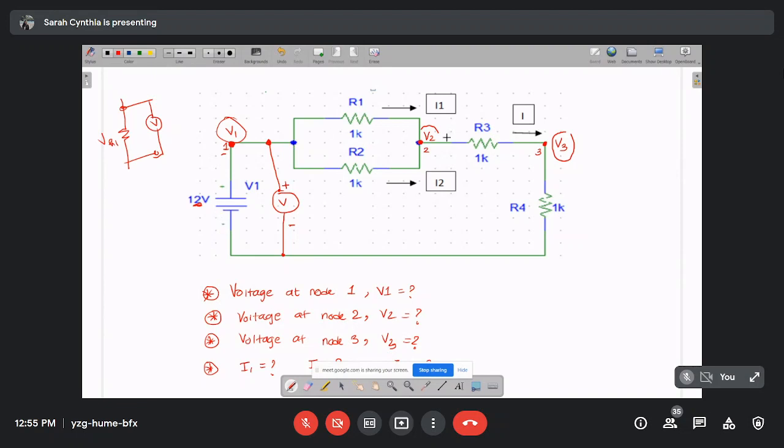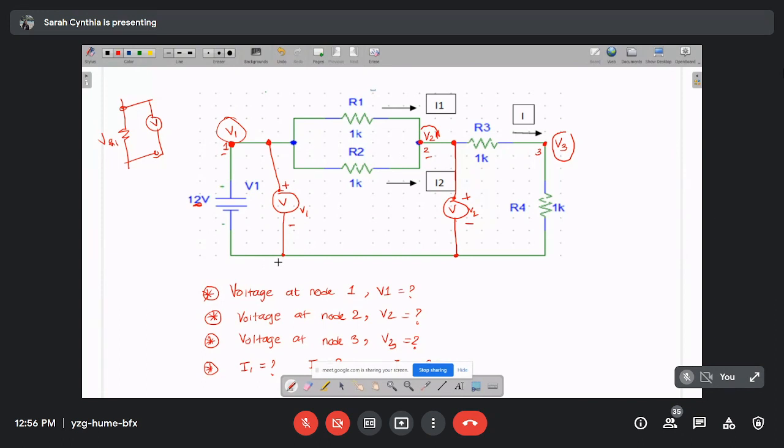Okay. Similarly, in order to find out V2, in order to figure out what the voltage at node 2 is, we have to place a voltmeter that will have its positive terminal connected to this particular node that has the voltage V2, and the negative terminal of the voltmeter will be connected to the ground potential or negative terminal of the battery. Okay, so did we all understand? This will give us V1 and this will give us V2.